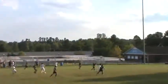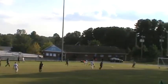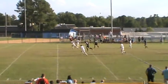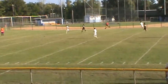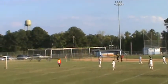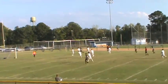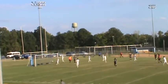We are now playing with 40 seconds here in the second half. Here comes the pass, has the goal, gets the keeper and gets a good job. Nice job by the goalkeeper. Number 17 has to kick it away. And counts number 13 is up. And that's a corner kick.